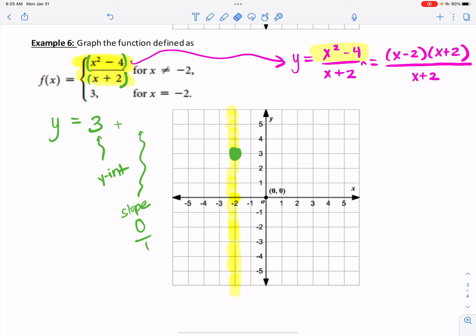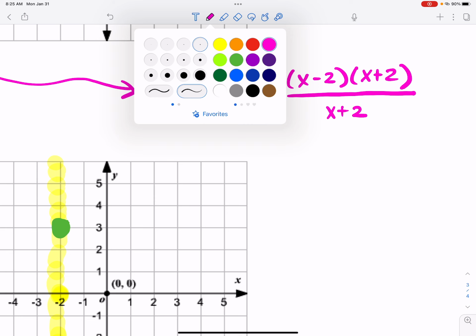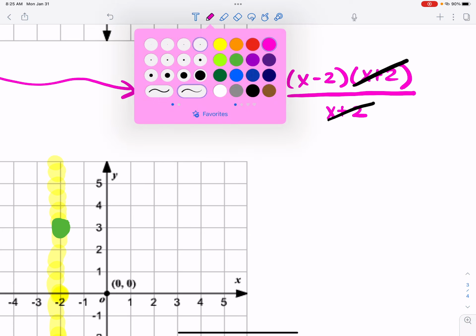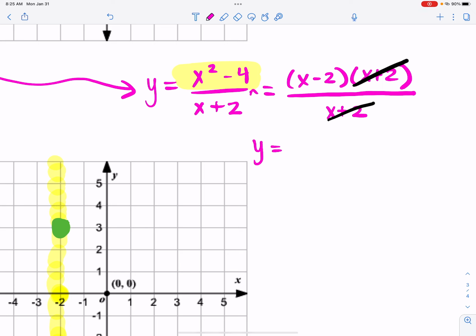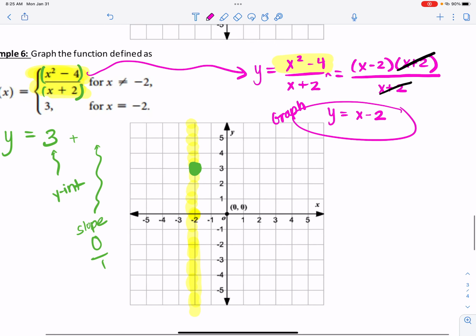Okay. All right, and the reason why I did that is because if you look at this fraction now, you're actually going to see something cancel out on the top and bottom. You have an x plus 2 on the top and bottom of this fraction, so those will cancel out. And all you're left with is just y equals x minus 2. And that's actually really easy to graph. We know how to graph that. That's just a linear function. And so I can easily graph this function. Now, I didn't know how to at first because it looked like a crazy function, but it's actually not so bad. It's just a straight line.